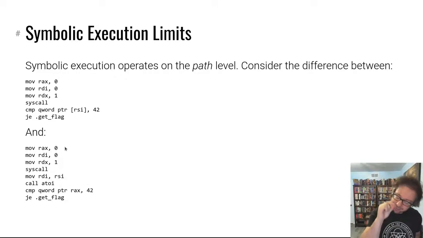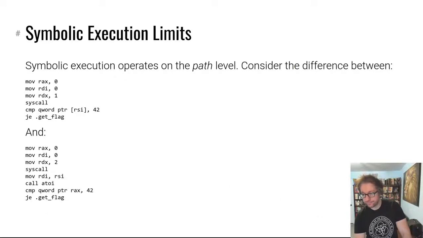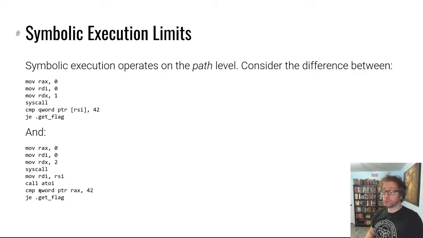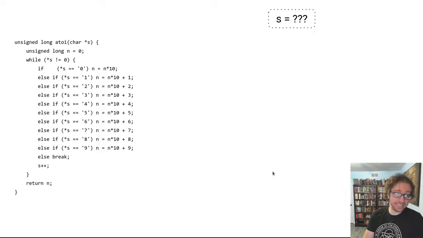The program that we are looking at is very simple, compares against 42, jumps to get the flag. What if you had something that is just a tiny bit more complex? What if it called A2I, ASCII to integer, and then compared against 42? So you actually send 42. Well it turns out that depending on the implementation of A2I, symbolic execution can no longer solve this.